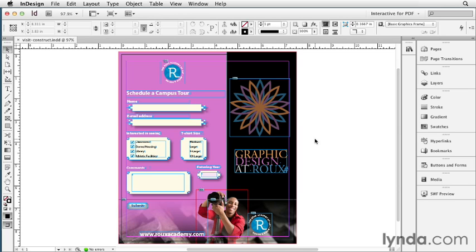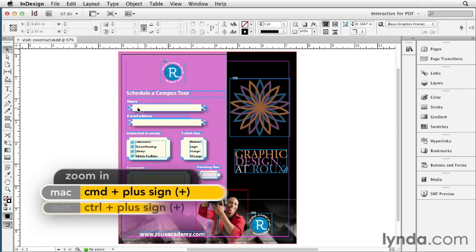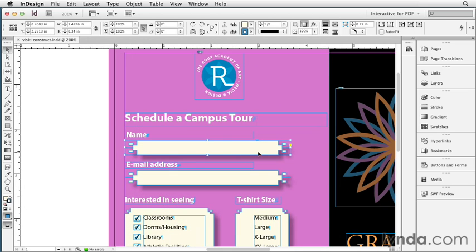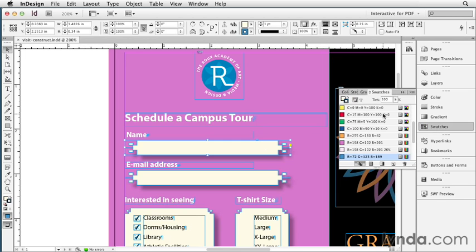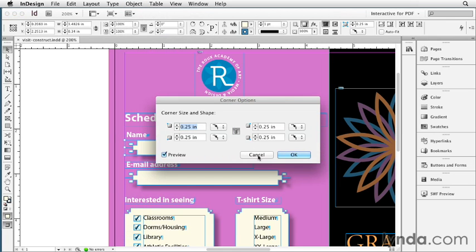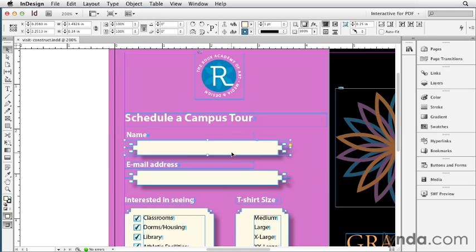Now, the first thing you want to do is create the artwork, which I've done here, and then go ahead and start making your labels and places for people to enter type. When I first started playing with this new feature, I thought, oh, great, I'm going to create this cool-looking text frame, and then I'll just turn this right into a text field. So I created a text frame. Now, this isn't a normal text frame right from InDesign. It is just a rectangular text frame to which I've applied a fill and a stroke and a fancy corner effect. That's all.